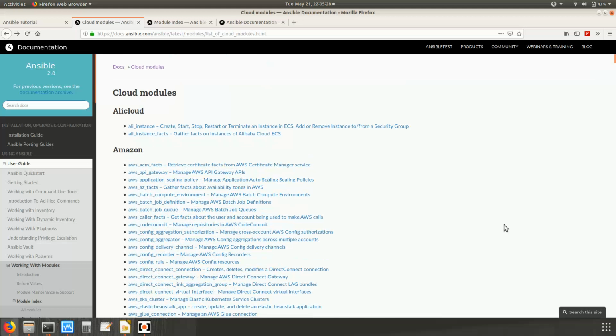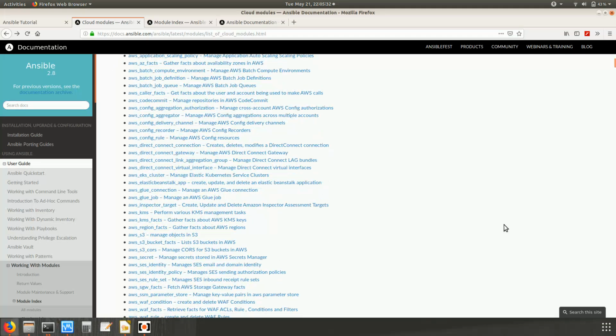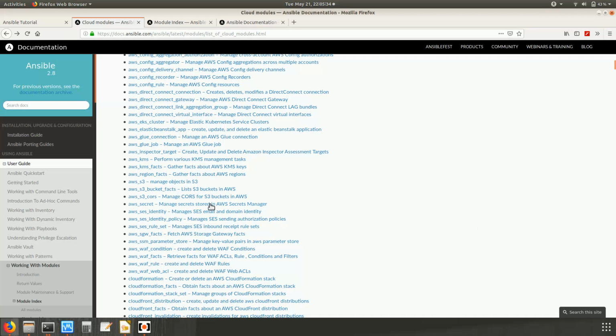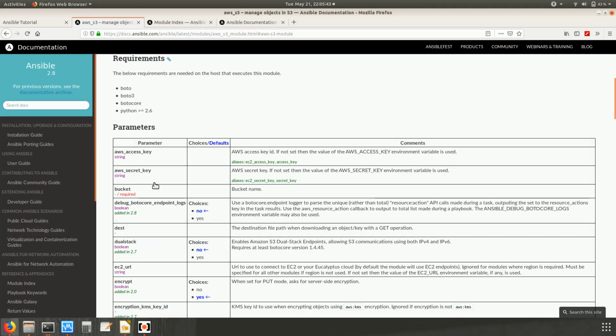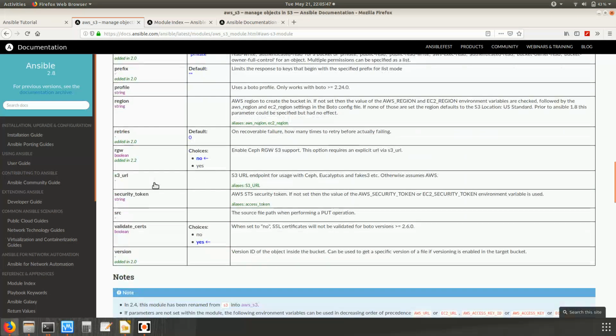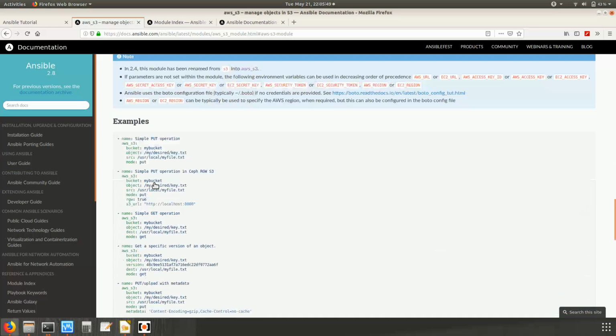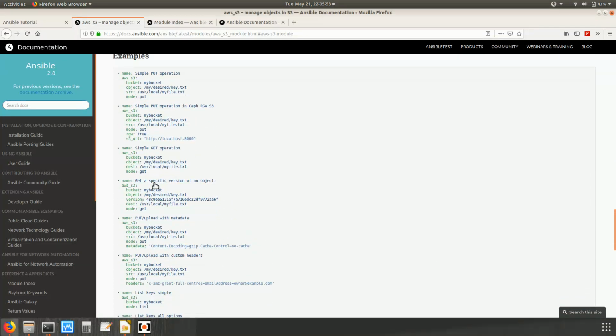For example, you are managing a cloud technology like AWS. For instance, the module AWS S3 is used to manage your AWS cloud. There are options, you can just go through the documentation and start using it. This is actually a playbook. We will be covering one example playbook by which I'll be managing a host machine from this machine.